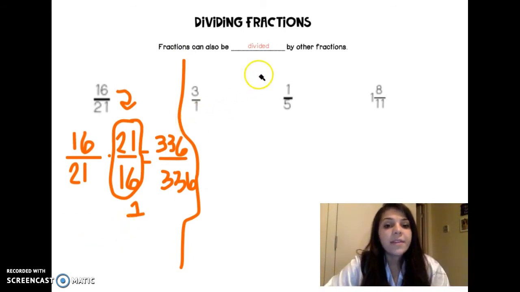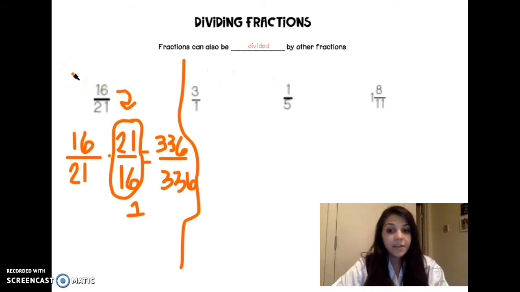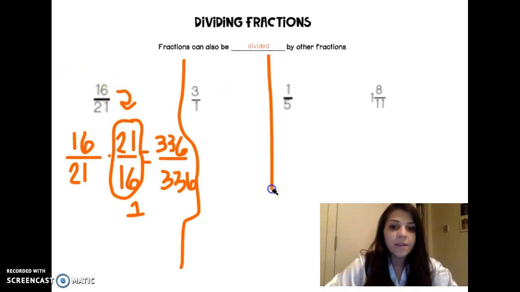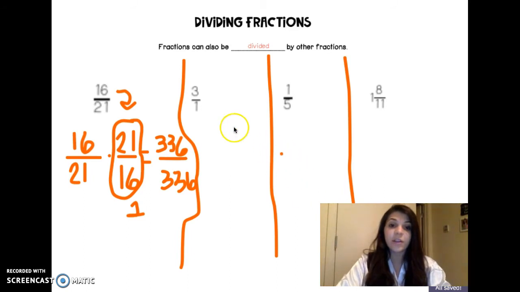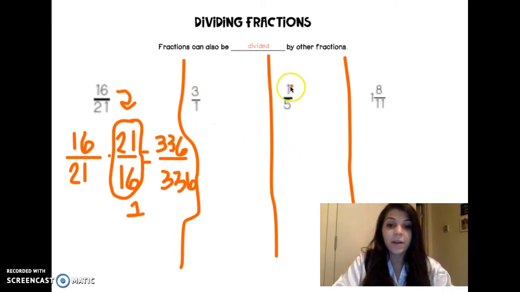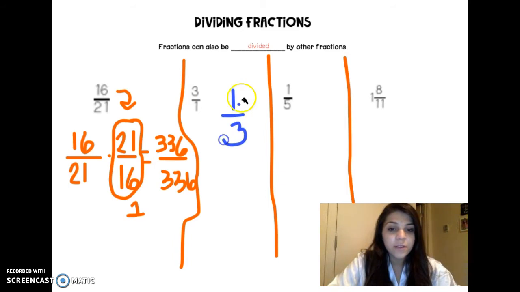So, in this next problem, I want you guys to pause the video and try these next 3 problems by yourself and hit play on the video when you're ready to go over your answers, to see if you could get the reciprocal of 3 over 1, 1 over 5, and 1 and 8/11ths. Okay, let's go over those answers. So for the first one, we have 3 over 1. The reciprocal of 3 over 1 was, you probably guessed it, 1 over 3. So if you got that right, give yourself a big smiley face, just like that.